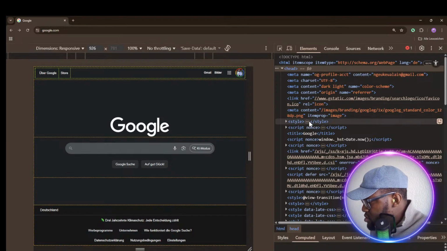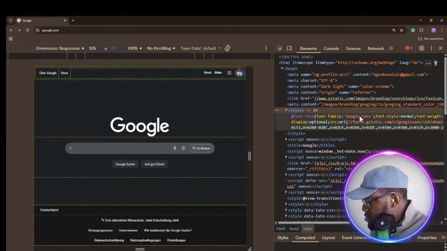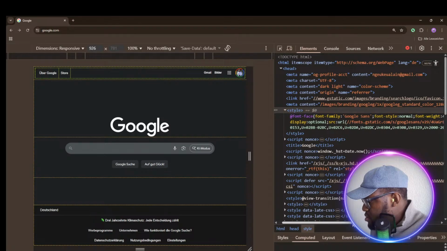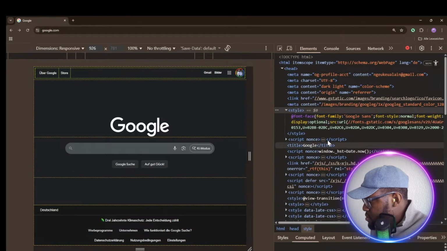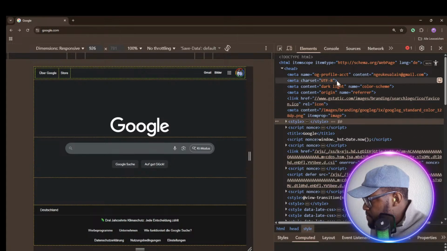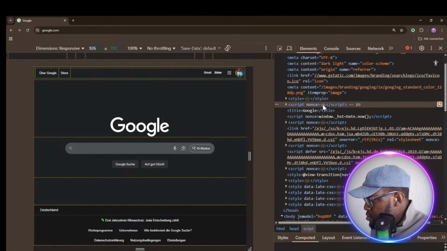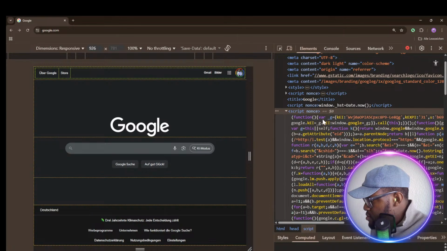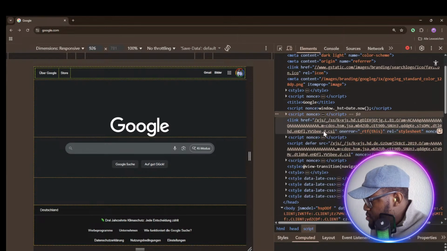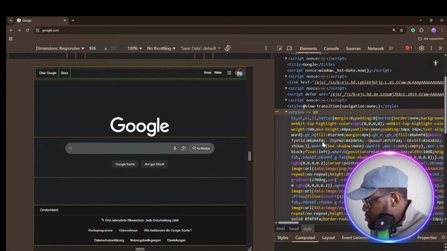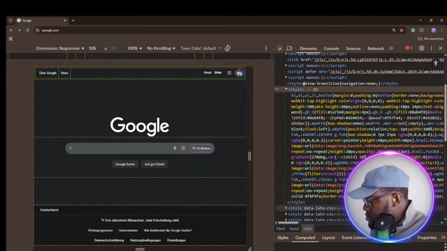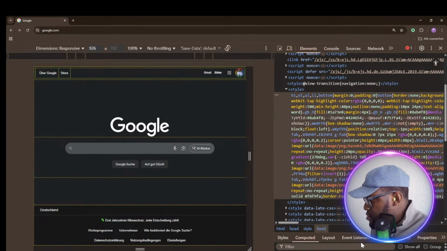Image, static, style, font family, background color. Wow, background color. Here it is.